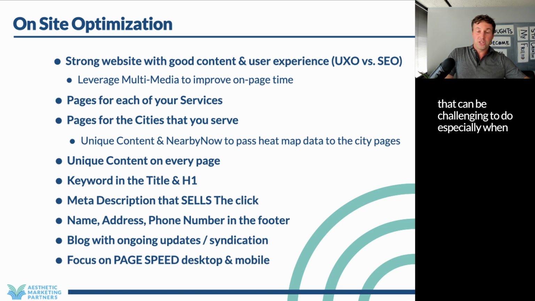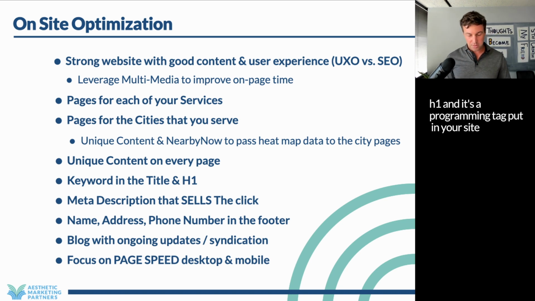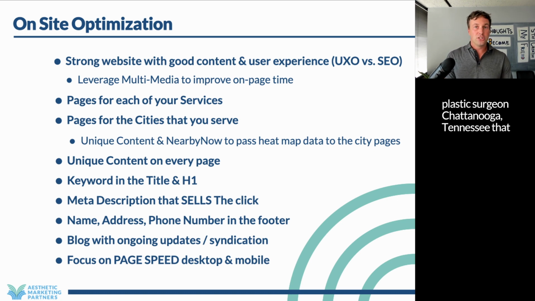This is something that can be challenging to do, especially when, as I've mentioned before, it needs to be said in a way that a fifth grader can understand it. The first and main content is called the H1, and it's a programming tag put in your site. If you have someone managing your site currently, or if you manage it yourself, H1 should be what the first content's wrapped in. So if you're a plastic surgeon in Chattanooga, Tennessee, it could be plastic surgeon, Chattanooga, Tennessee. That could be at the very top.